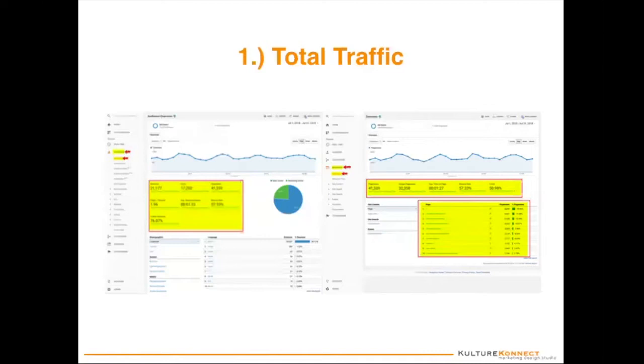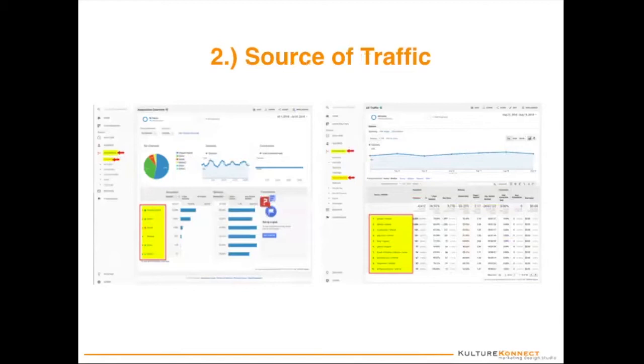Okay, now let's talk about the next metric, which is source of traffic. Source of traffic means where your traffic is coming from, and it is another very important metric to look at. So take a look to see whether you're getting more audience from your social media, from your blogs, from your Google search, which is direct traffic, or referrals from other websites that you are attached to. Tracking where your audience is coming from will help you highlight the source, and this will help you strategize what platforms you need to pay close attention to.